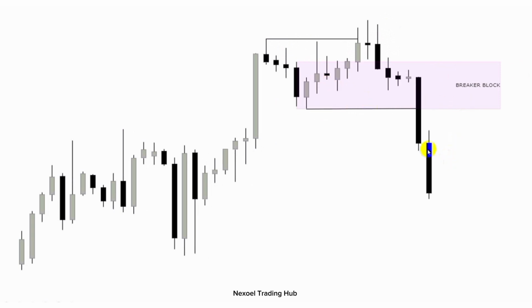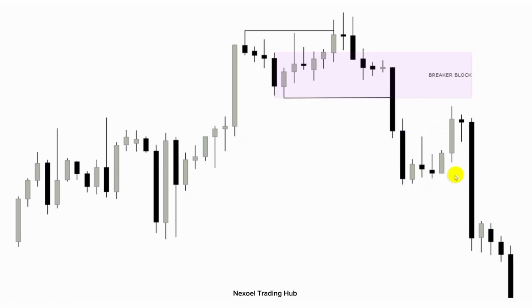Our expectation is to see price return to fill up this fair value gap, from this candle high to this candle low, which is where we have the fair value gap. In confluence, you can see we have the breaker block. So we're expecting to see a pullback for price to retest the breaker, and then the fall of price to the downside. And as I've said earlier, the market may not necessarily have to fill up the fair value gap. So let's see.